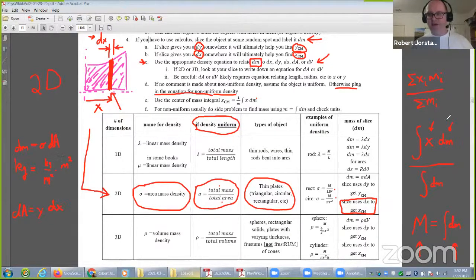If you go ahead and plug this into these integrals over here, notice that we've got an x here, we've got a dx here, but we also have this y. The y is tricky. We must use geometry or math or something to write y as a function of x. If we can rewrite the height as some function of x, everything plugs into the integral. We've got this done. If it's non-uniform, we'll do this problem later. Any questions about this stuff while I have it all up here?